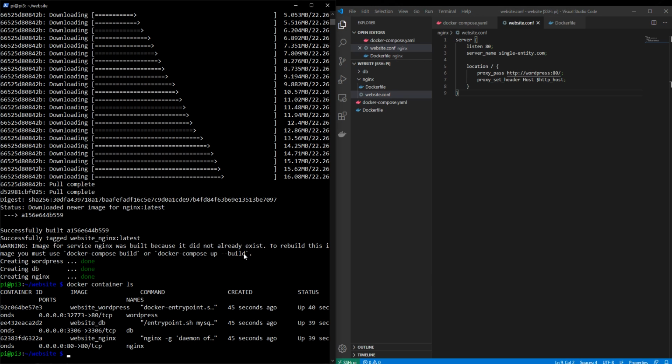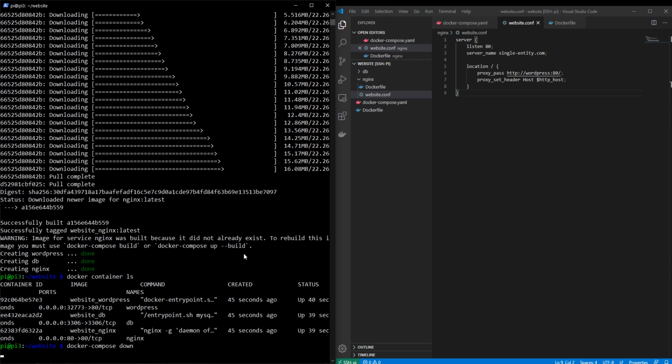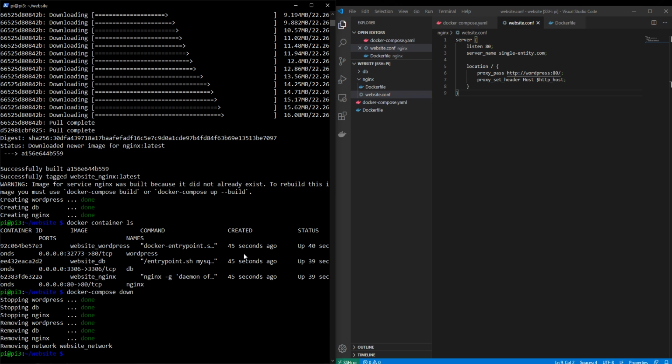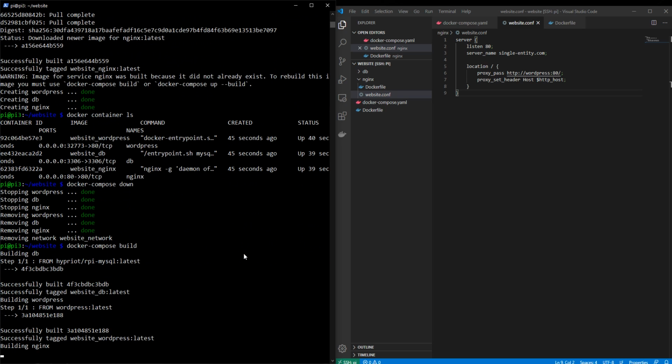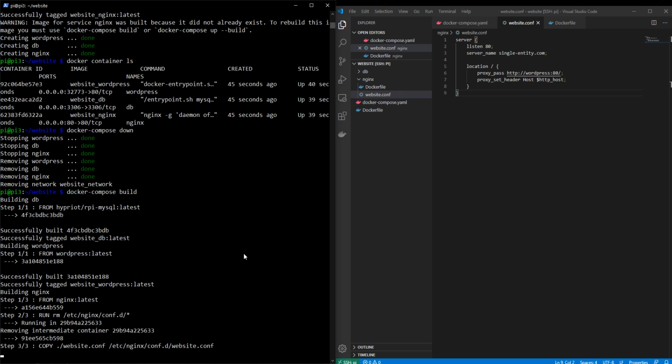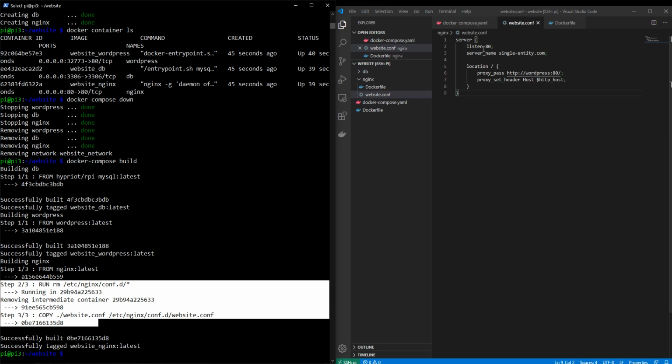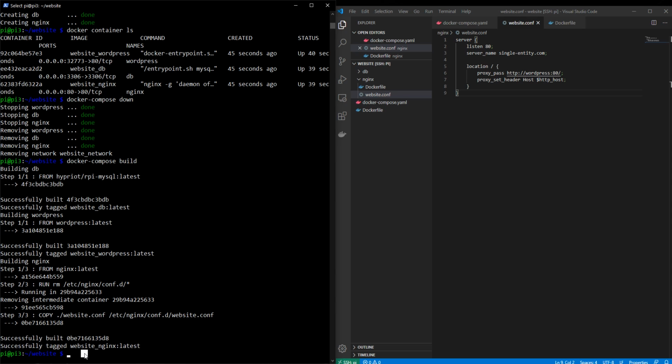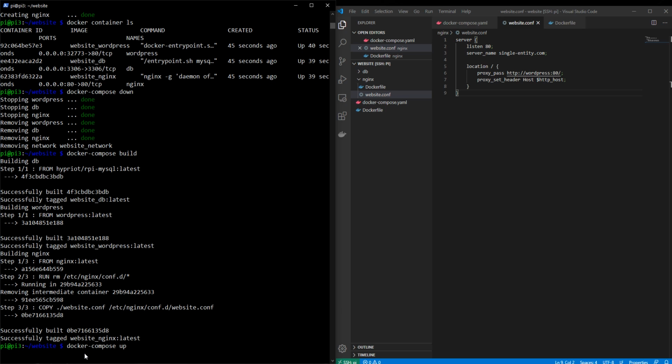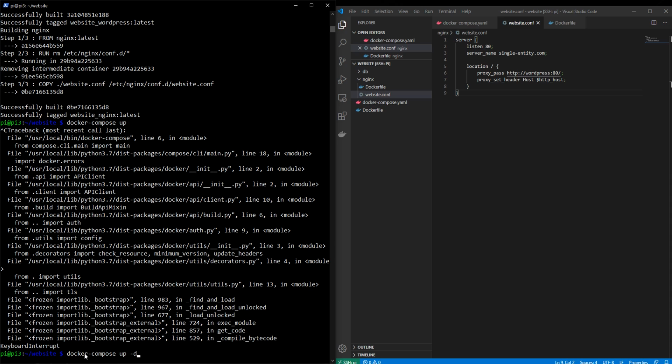Okay, because I've made changes to the Docker Compose setup, I'm going to type in docker-compose down to take down the containers first. Now I'm going to type in docker-compose build. This is so that we can accommodate any changes we've made. And we have, of course, made changes to the Dockerfile. So now it'll build our changes, and you can see these are changes we've made in the Dockerfile that form part of the Docker Compose system. With that done, we can bring the containers up. docker-compose up. Oh, sorry. docker-compose up -d. Must use detached mode so that I don't lock out my terminal.